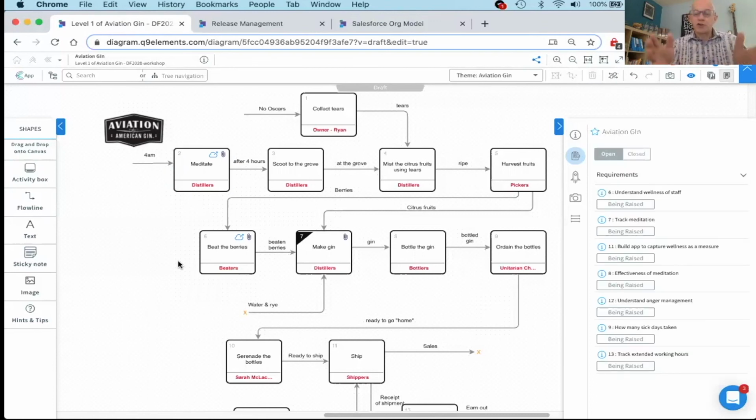The last thing is that this process diagram can be used as training material and embedded inside Salesforce. So we said that the process diagrams were valuable because it got everyone on the same page. They were valuable because we could start to identify what changes we needed to make to applications or what new applications. But the third use was that we could use them as training material. So let's just look very quickly at how that works.